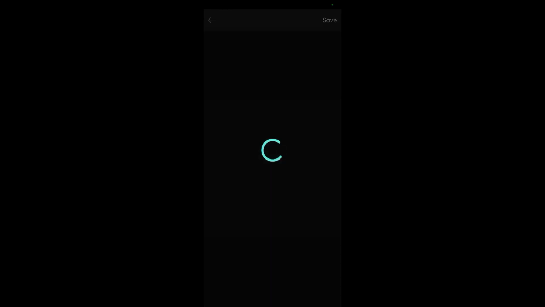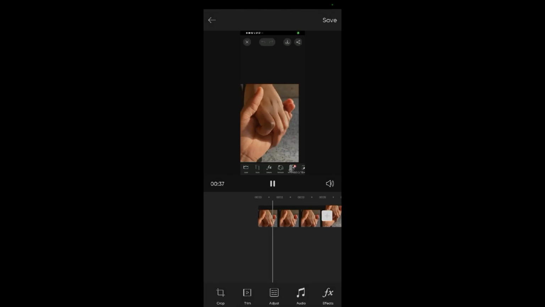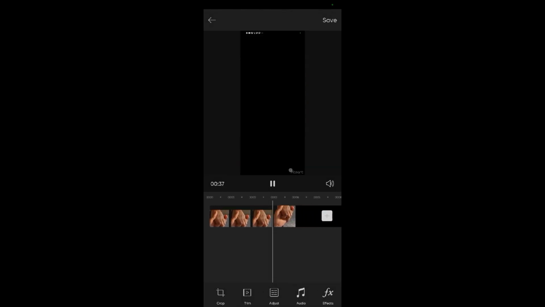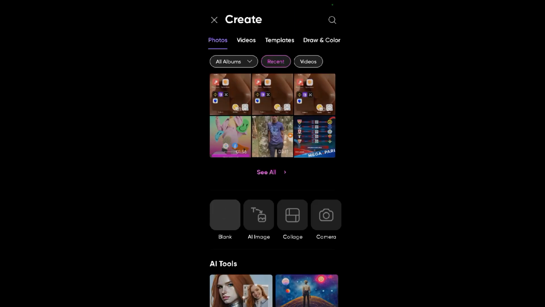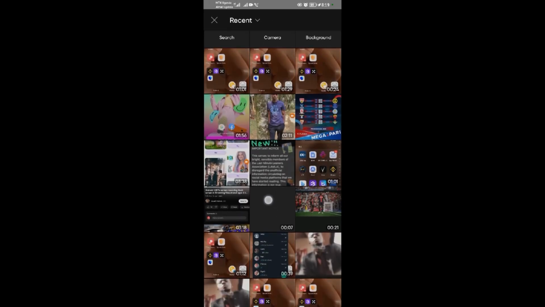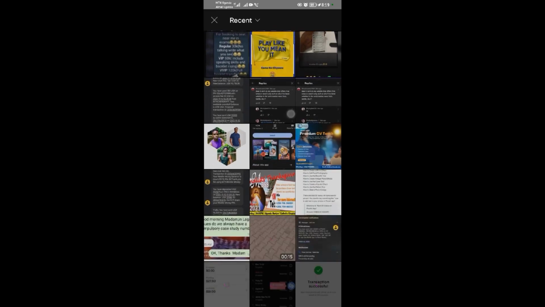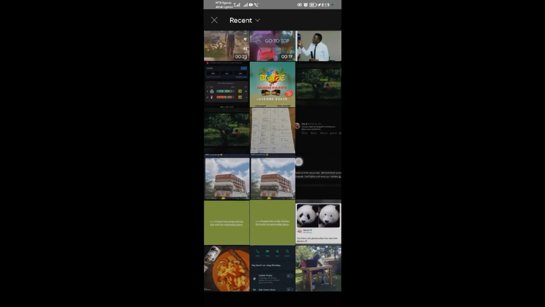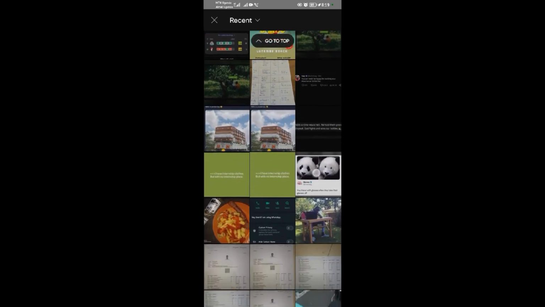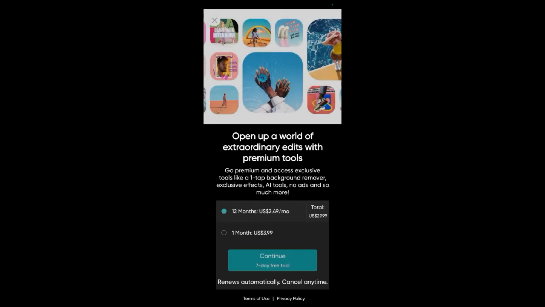So I'll quickly scroll down here so that I can look for the photo I want to edit. Okay, so let's assume I've selected that photo there. Let me select a photo instead of a video. I go back to see all, then I scroll down. So I want to select a photo instead of a video so that I can show you the shape mask creativity. Okay, so I'll select this photo here of these small bears.